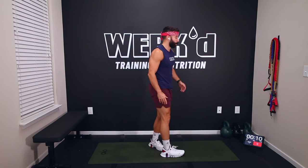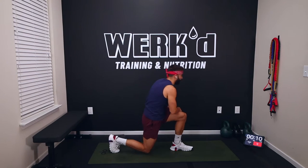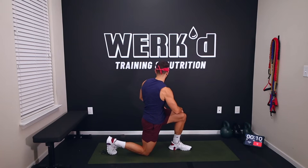From there, we're going into 3 reverse lunges with a rotation. So you're going down on one knee, and you're gonna rotate towards that forward leg. Get a nice stretch in those hip flexors, a little bit in the glutes too. 3 each side.